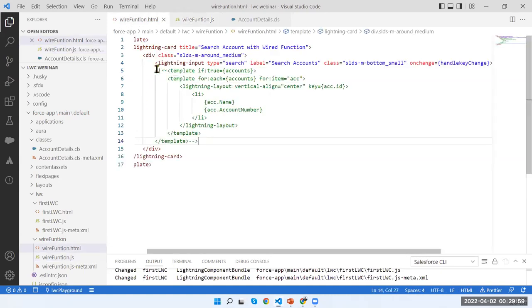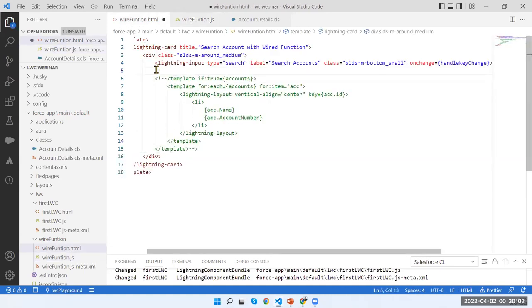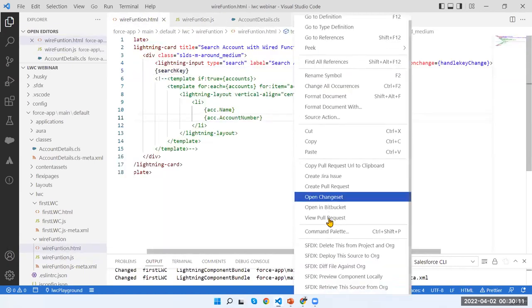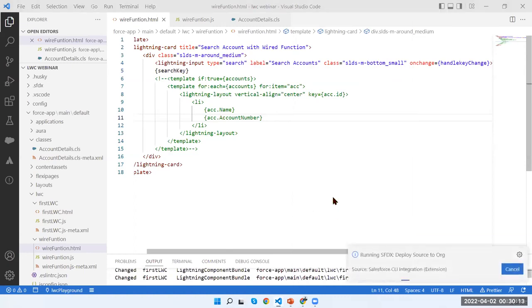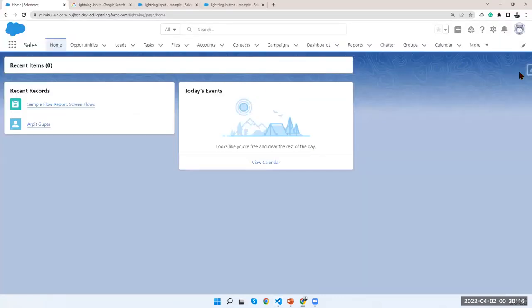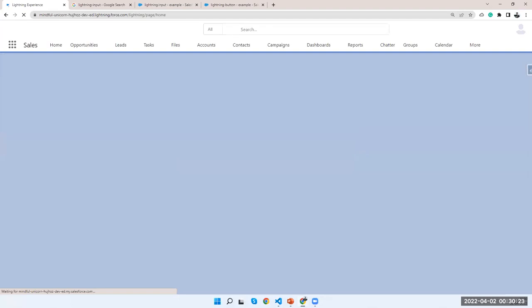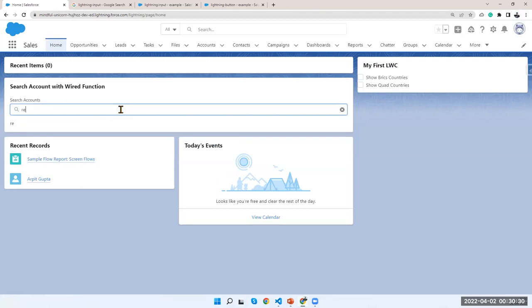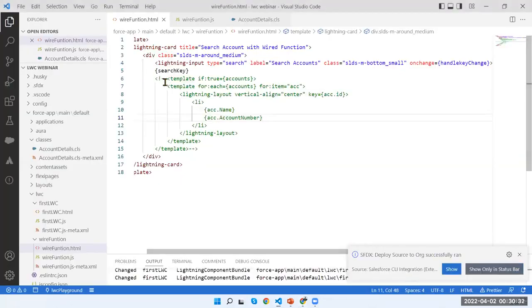I will just put it here. It's not showing me my another component as well. Yeah, it is working fine.